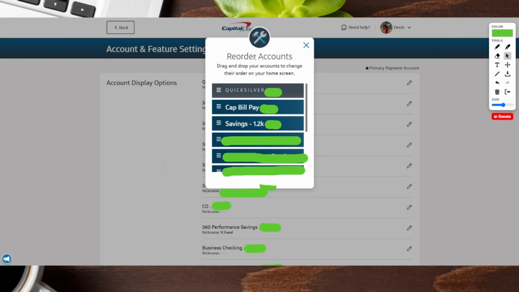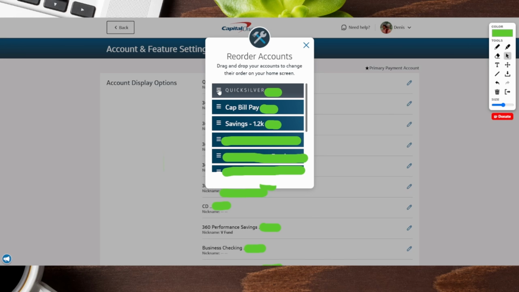All right, so this brought up a new pop-up menu. It has these little tools at the top, and it says reorder accounts. You can see all the accounts in the current order that they are sitting in. This will also update on your mobile device as well, so keep that in mind. You can see our Quicksilver credit card here is at the very top, and if we hover towards these three stacked lines, it says drag to order. Fortunately, I can't do that here on screen because it is going to start showcasing all of my numbers.